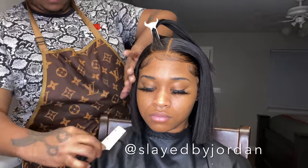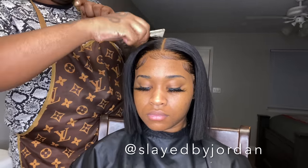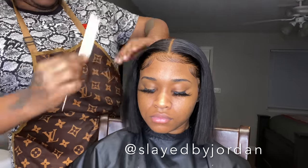Just take your flat iron straight down, and I promise you, gravity will naturally curve it a little bit at the ends and give it a slight bevel so it can look just sleek and bouncy and shaky. But if you're going for a more edgy look, you can just leave it how it is, bone straight. But we wanted the more sleek, sexy bob, whatever.